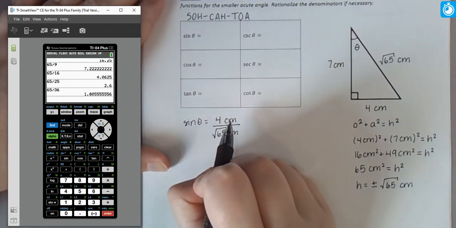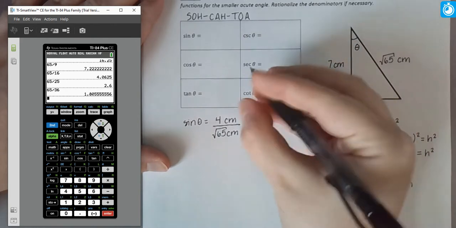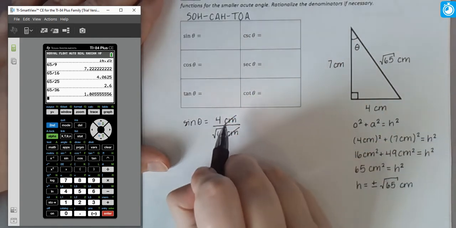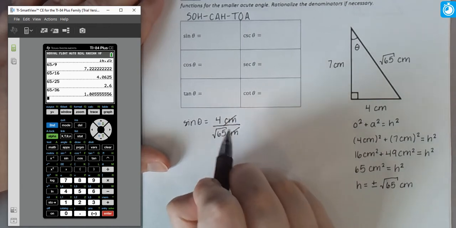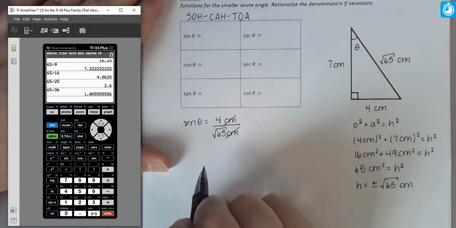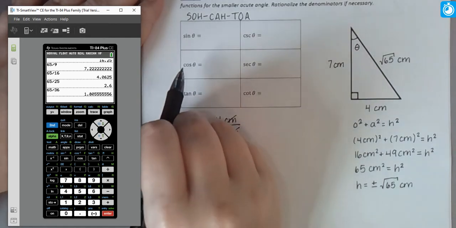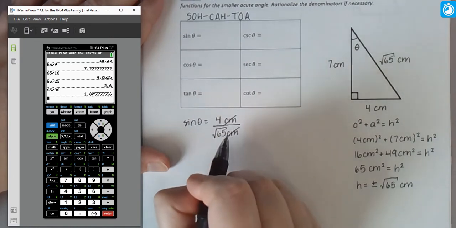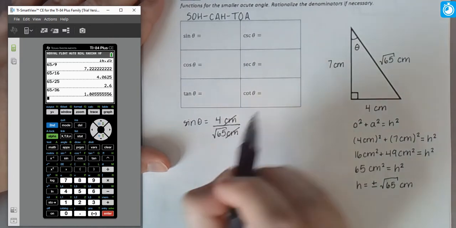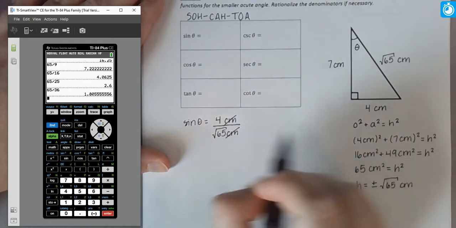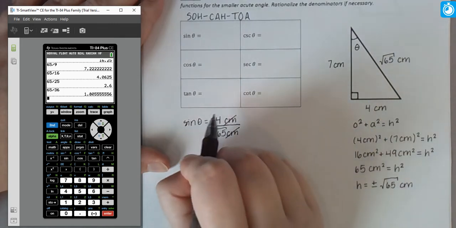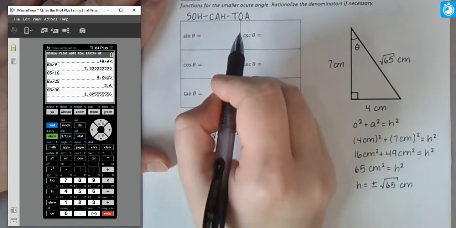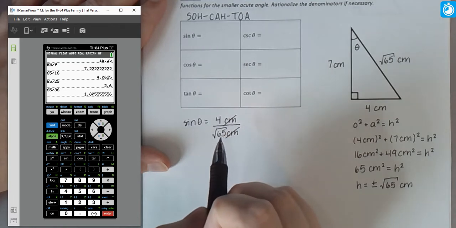Notice when we take the ratio of these side lengths, we have a common unit in the numerator and denominator, which means not only do these values divide out, but the unit divides out as well. Which means what we're left with now is a constant that is unitless. So whenever we take a trigonometric ratio, any trig ratio, when we take that ratio, because we're dividing a length by another length, those units are going to cancel, and what we're going to be left with is just a constant without any unit. So our trigonometric values, our trigonometric ratios, are actually unitless.